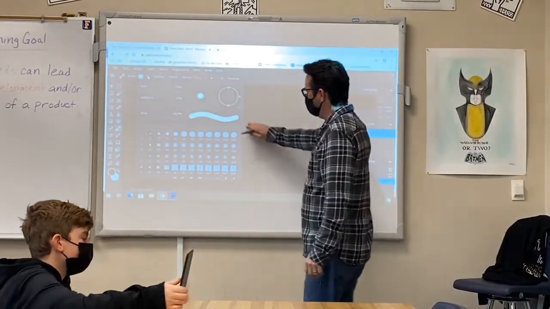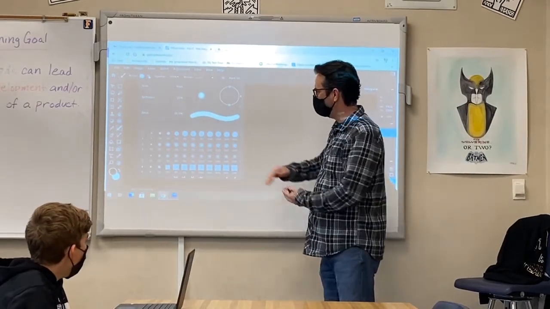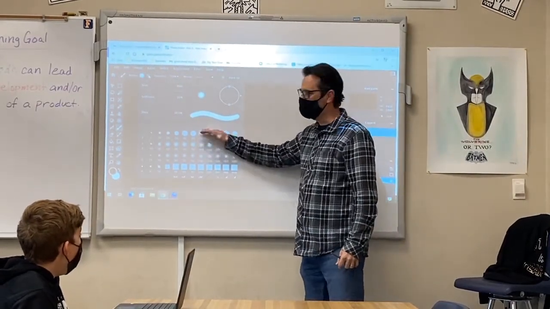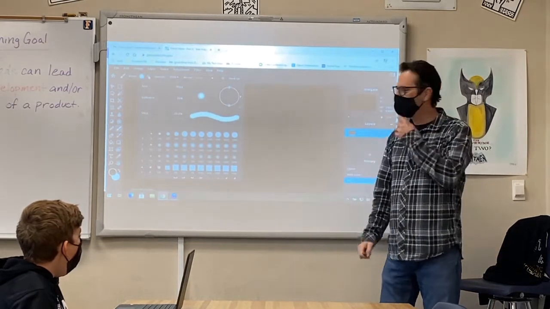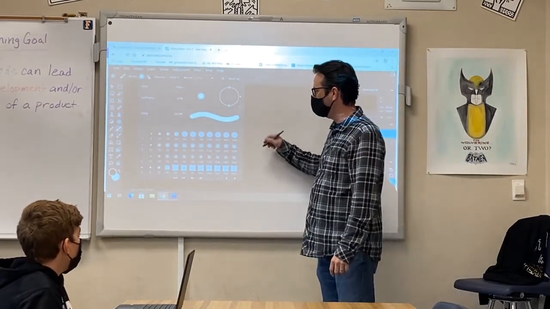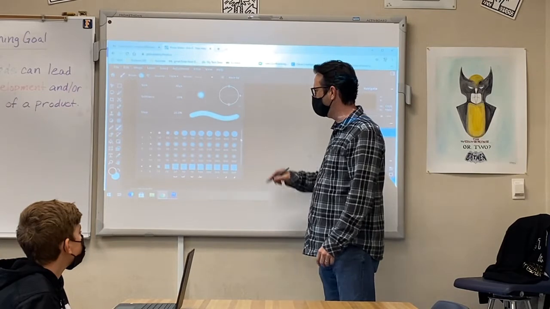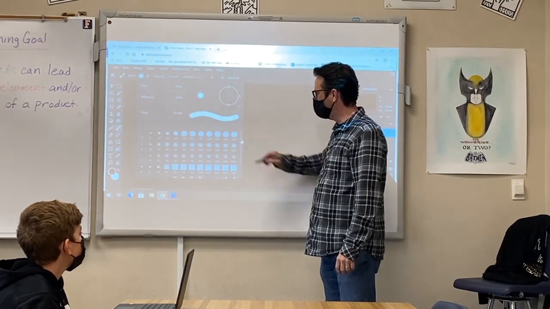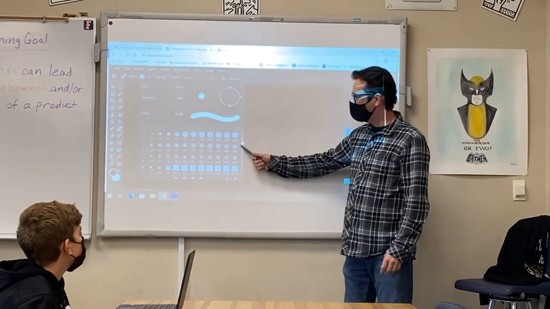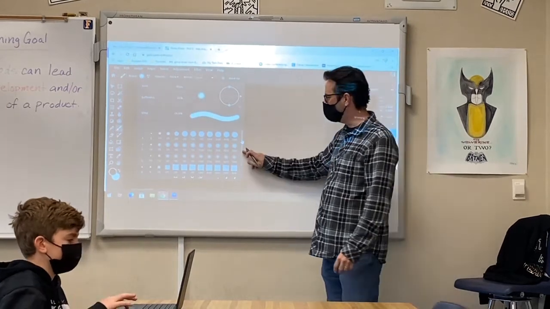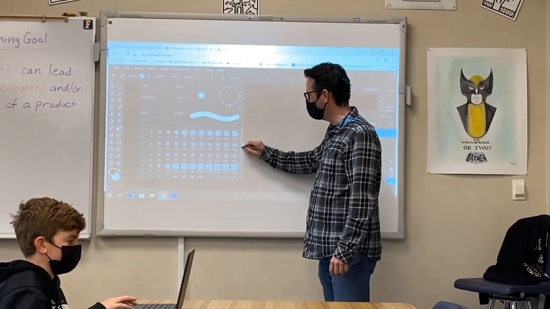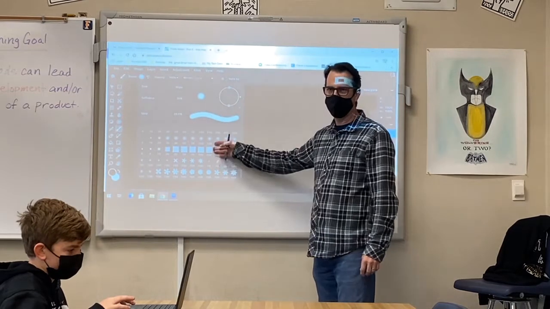Okay, so if you look at all these brushes, these top 3 rows are what we used when we were cloning for our invisible person project, yeah? I want to show you some more. So it's not very intuitive, but if you hover right on the edge here, you get a slider bar. You can slide that down and you'll have more options.